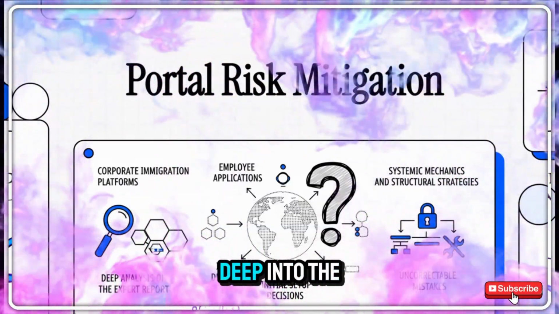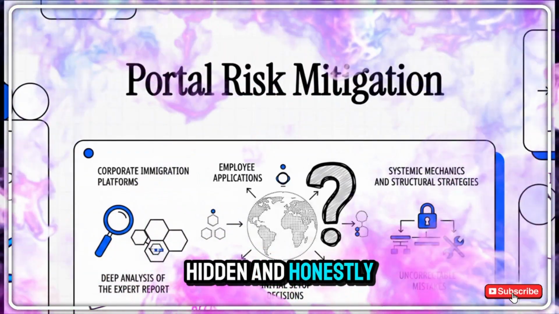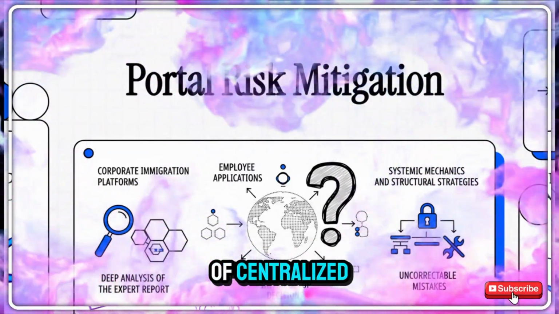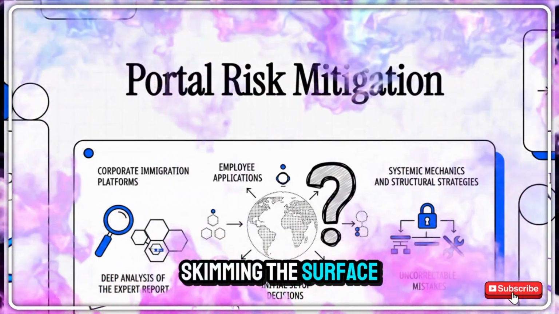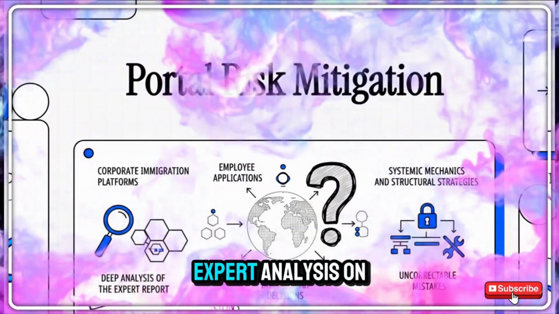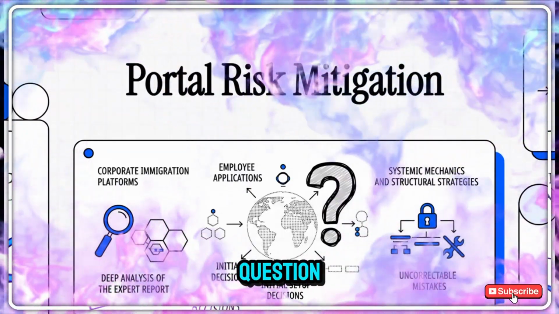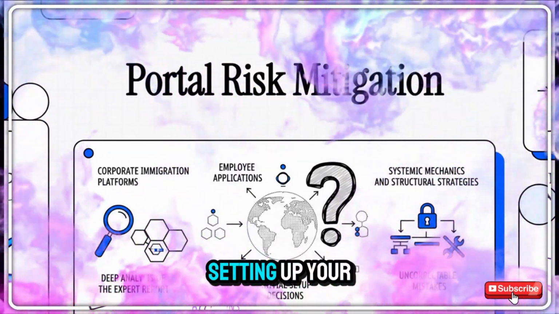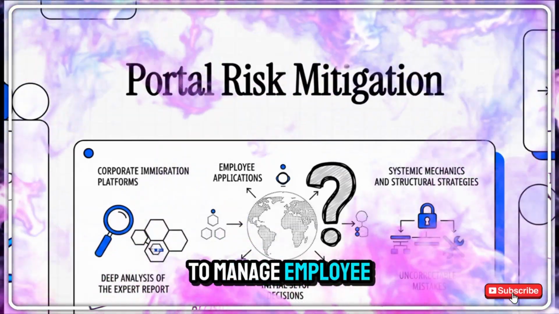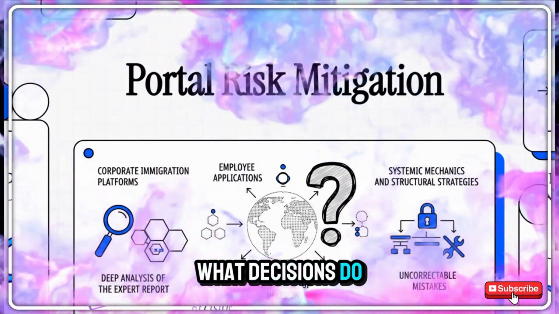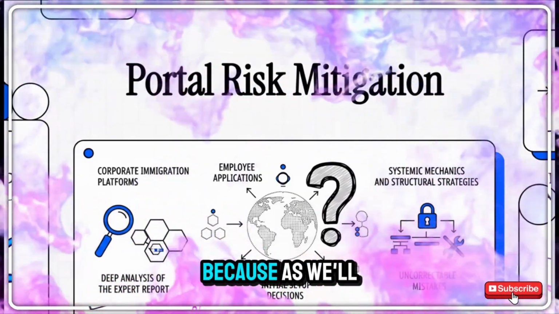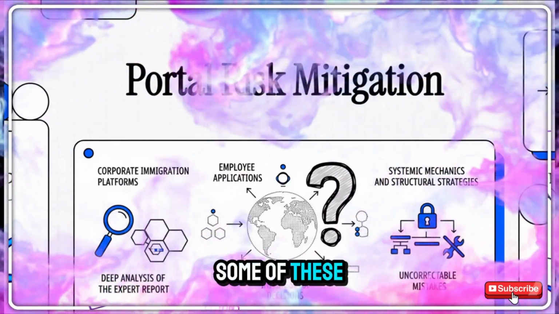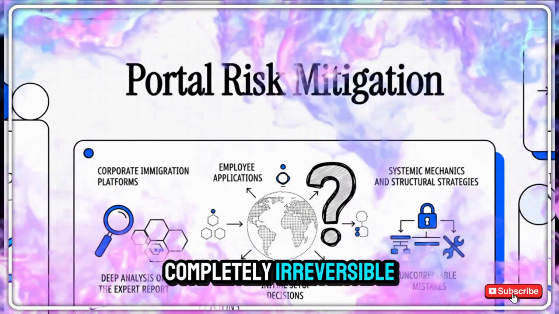Today, we're diving deep into the hidden and, honestly, pretty rigid mechanics of centralized corporate immigration platforms. We are just skimming the surface here. We're breaking down expert analysis on a really critical question. Basically, when you're setting up your corporate portal to manage employee applications, what decisions do you absolutely have to get right from the very first click? Because, as we'll see, some of these early moves are completely irreversible.